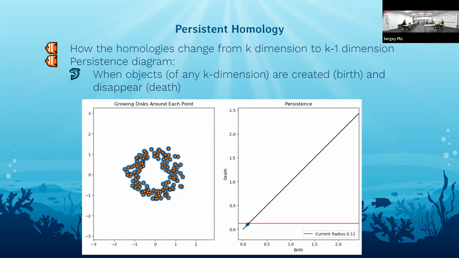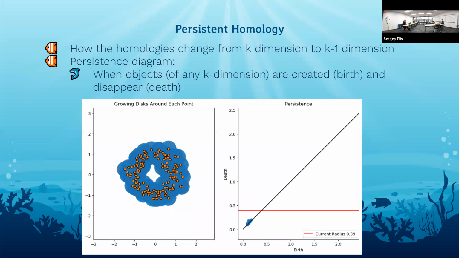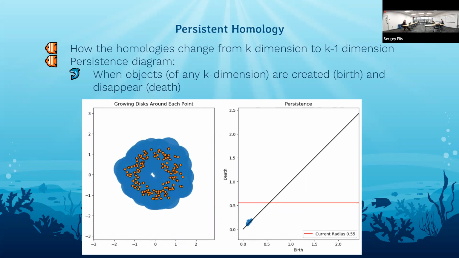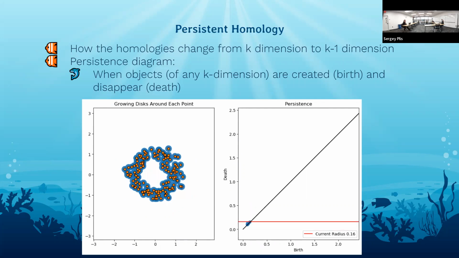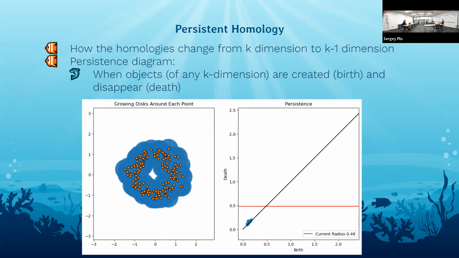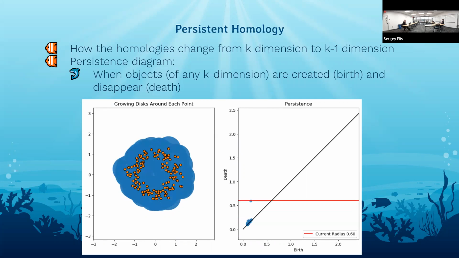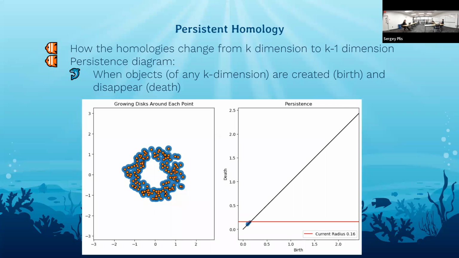Okay, so at no radius, nothing exists. At the 0th radius, they're all points. And then if you see where they end, the blue dots along that line, that's where the points are dying. So we'll go back. You see here, all of those points are now merging into one, and we also see the creation of new objects. So within this whole circle, there are small holes that are being created. When it cycles through, you can kind of see them. Those holes are now new objects.